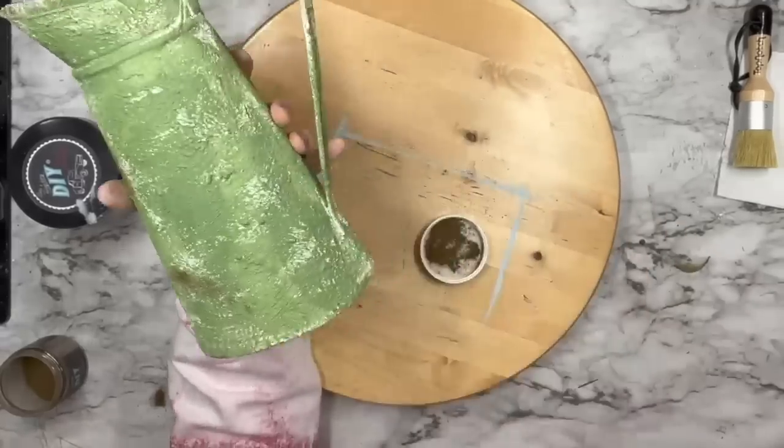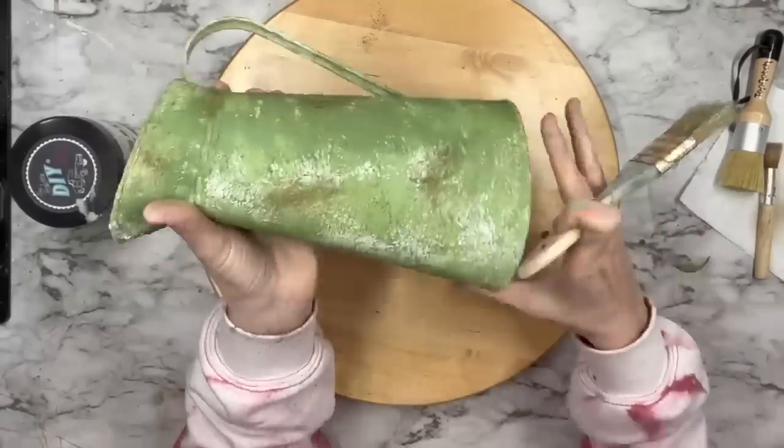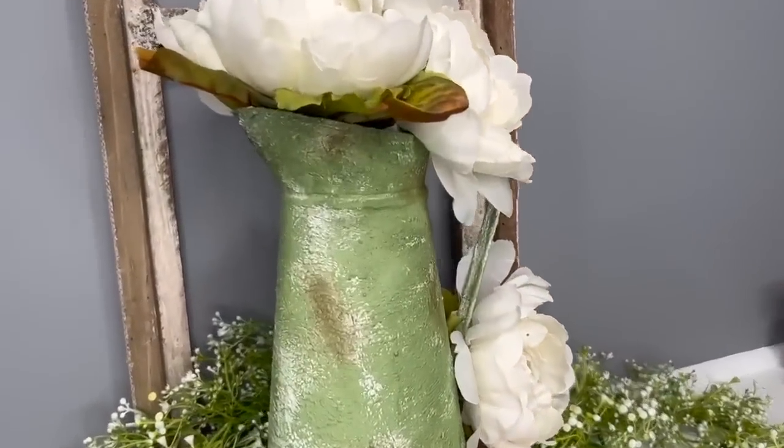After you let it set for a minute, you're just going to take another chippy brush and dust off that excess. You do not need to put any wax over that. And this is how this picture turned out.